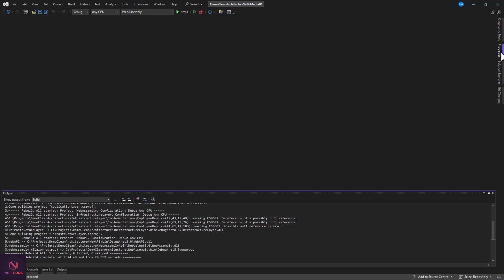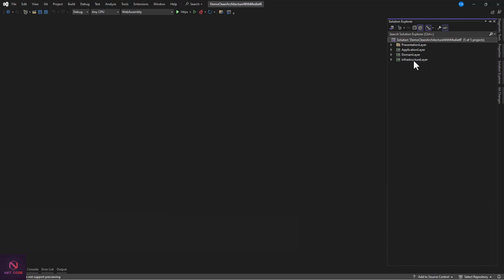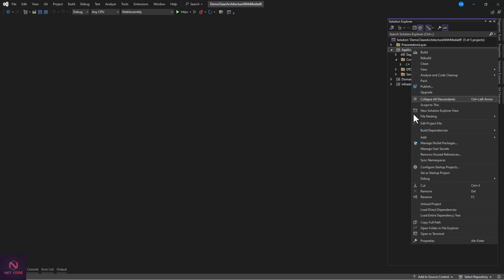So first of all, let's go to the solution. Now, you know, from the application layer, let's say there's an out project. So if any application or if any API wants to consume, it needs to inject the application layer and start using it. Okay, so this is a head. So inside the head, we're going to create a folder in here to handle that. Okay, so I click on the application layer. Let's add a folder to this.